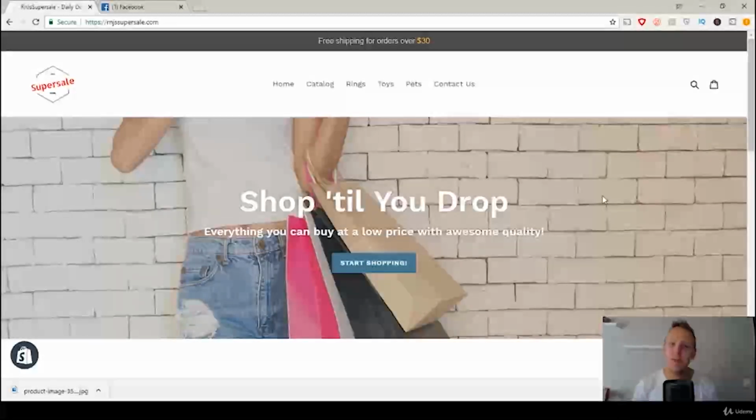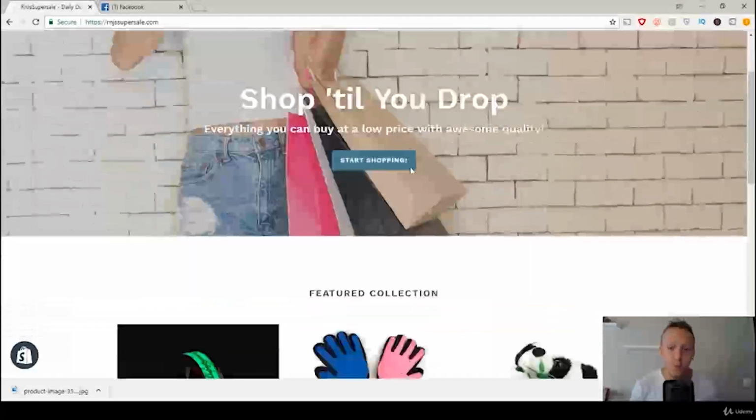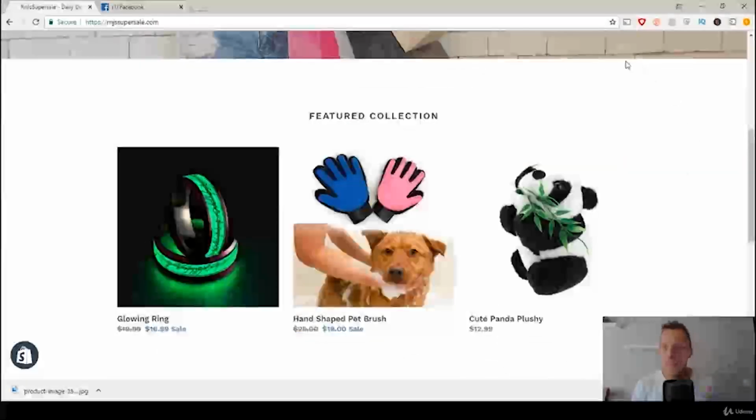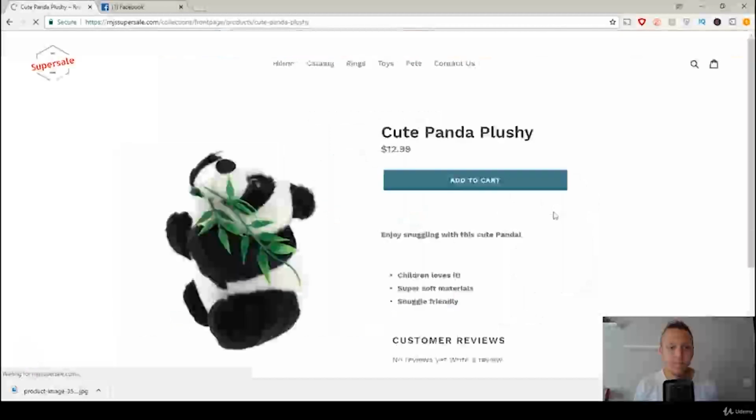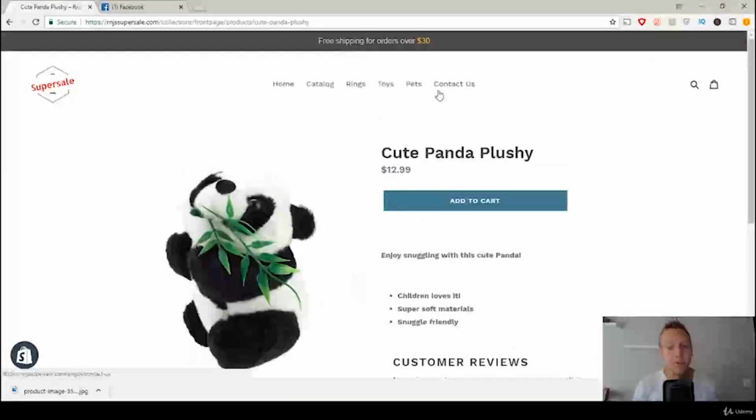The first thing we want to do is go to our website. The reason for this is we want to find a product to start selling. So scrolling down, the first thing that we are gonna sell is this cute panda right here. So I'm just going to click on that one and leave this screen up here because we'll be using it in a bit. So if you're watching this lecture, just follow along with me. Find your own product and just mimic me.